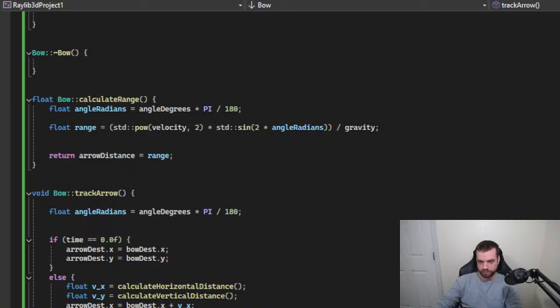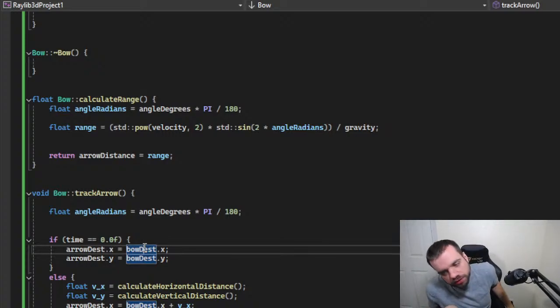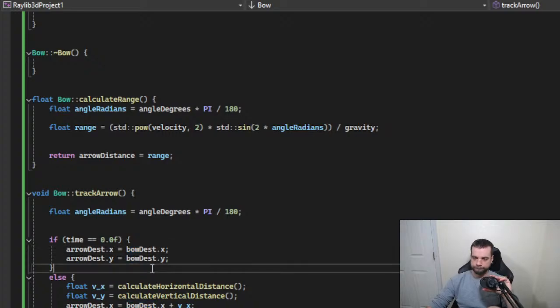Time equals 0. Could be an issue with this code here, because I don't think we have bow destination really. This visualizes the arrow.